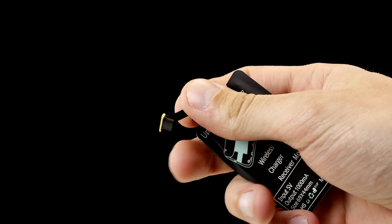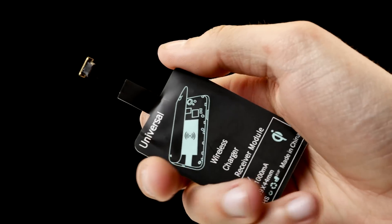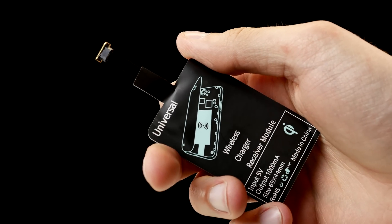That's one of the ways you can do it. With devices with a removable back cover, you just take off the back cover, apply the receiver, and put the back cover back on — it should work fine. As you can see, the flex cable here is very thin, so make sure you do not bend it because you can easily damage it. But it should fit between the gap of the frame and the back cover, so it works on really almost all devices.